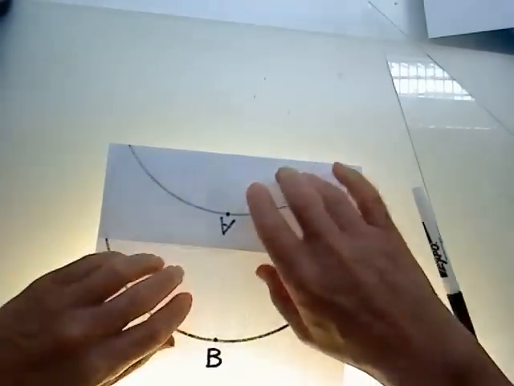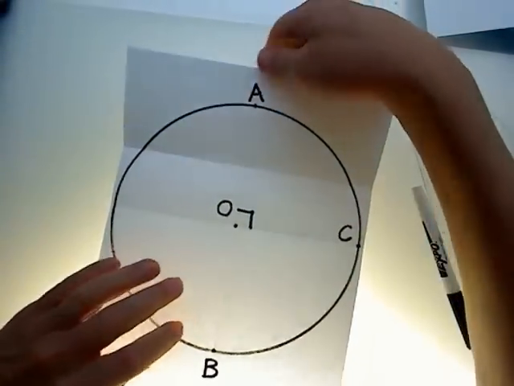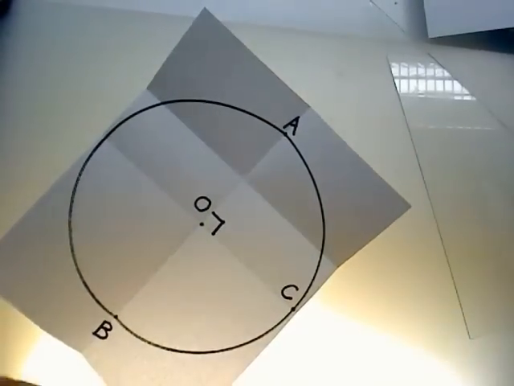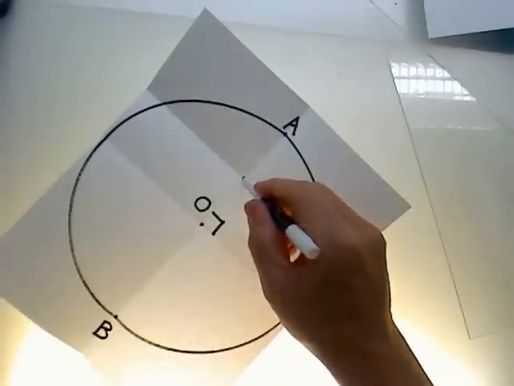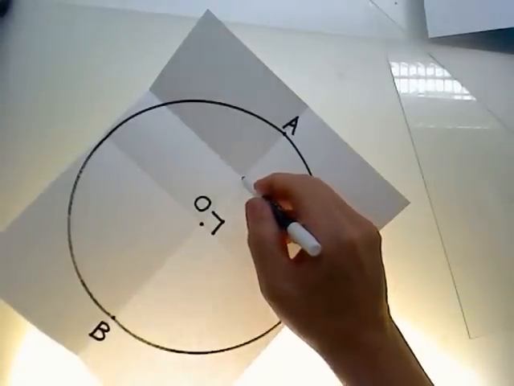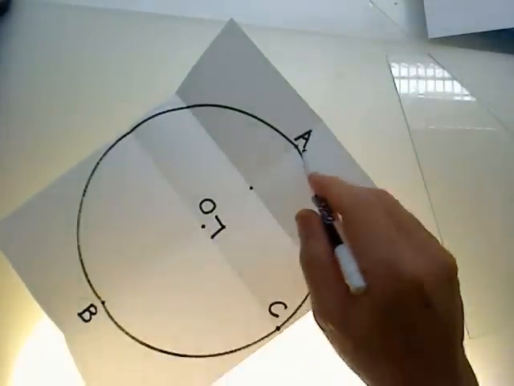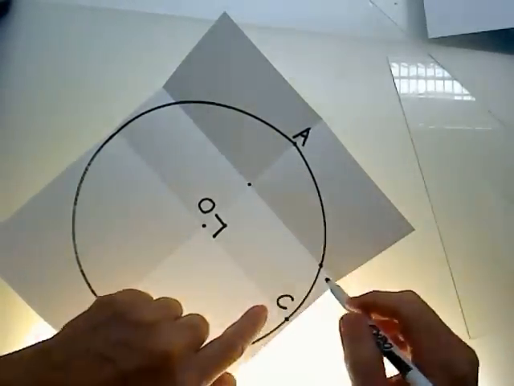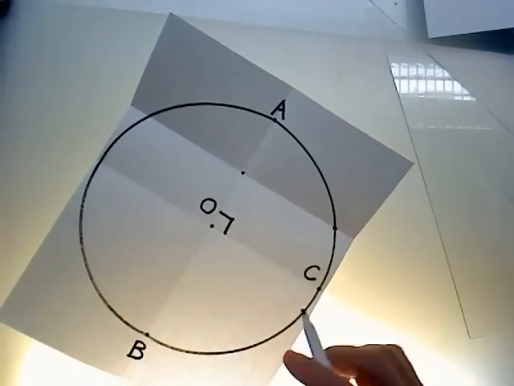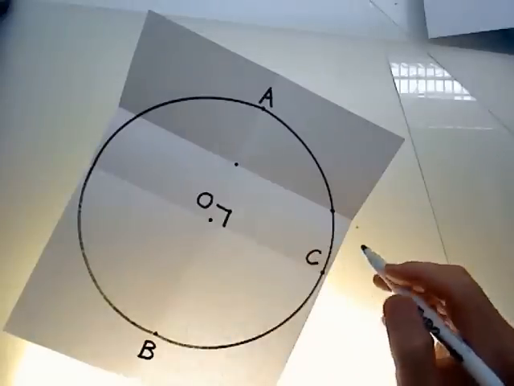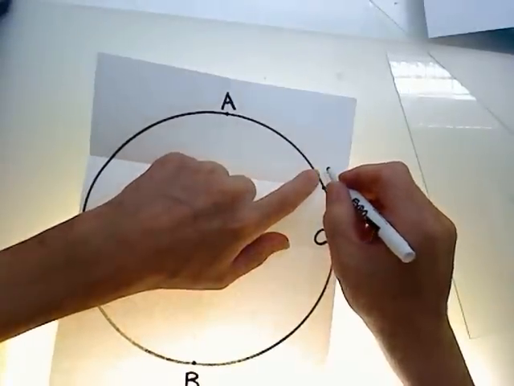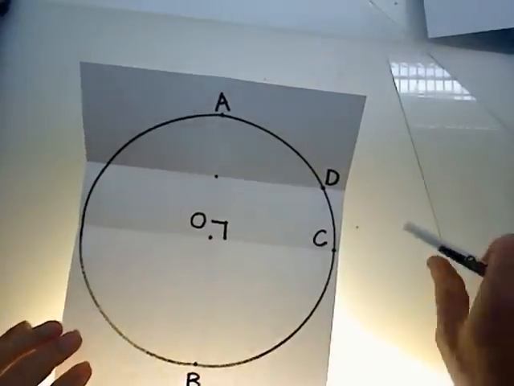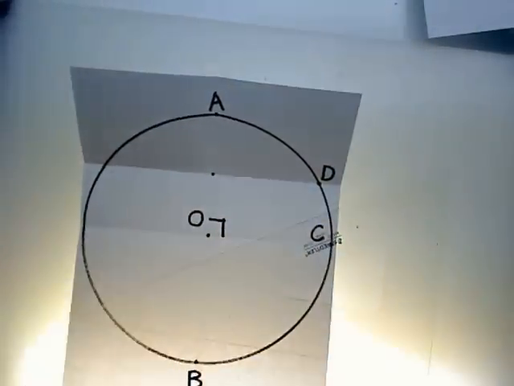Place it like so, crease hard. Let's fold it again this way so you can see the crease. We found that there's an intersection of AO and a new line formed by the crease which intersects the circle, and we'll call it D.